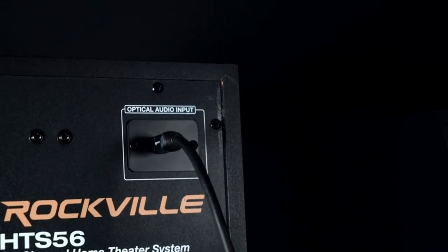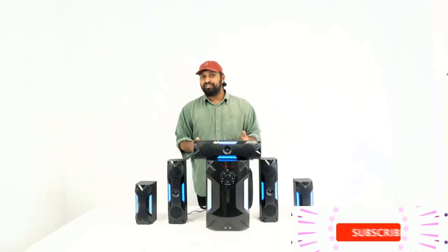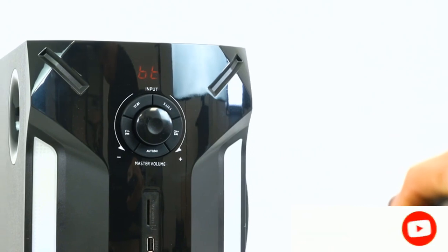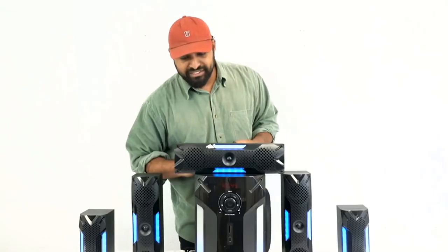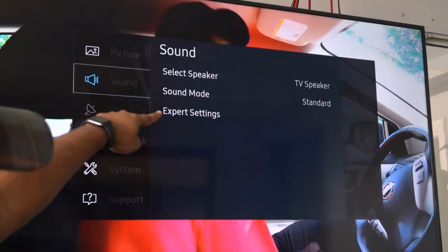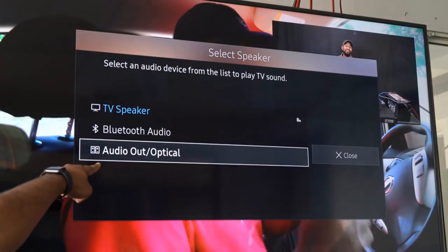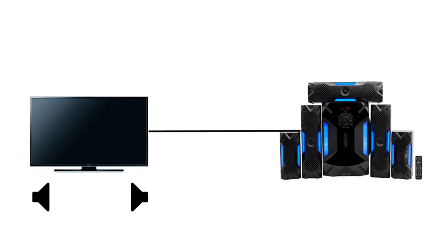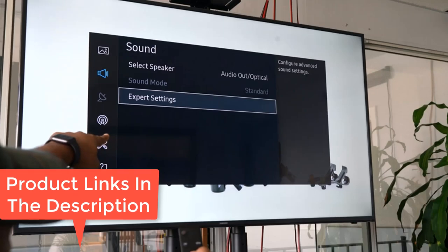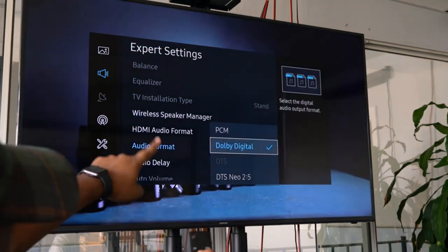If you don't have a receiver, check out our selection of the best AV receivers under $500. While the speakers can stand alone on shelving, you will also likely need to purchase mounting kits for the satellite speakers. The 100-watt power allows a surprising amount of volume with relatively low distortion, and the 100-watt subwoofer delivers solid bass for the price point. However, users note that the bass can get somewhat muddied at high volumes. Users particularly raved about the center speaker, which is larger than most comparable speakers for the price and provides enough volume for vocals to be heard over background audio. Yamaha covers this system with a one-year warranty.